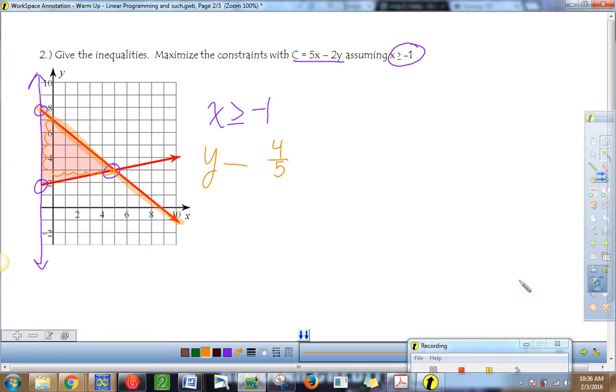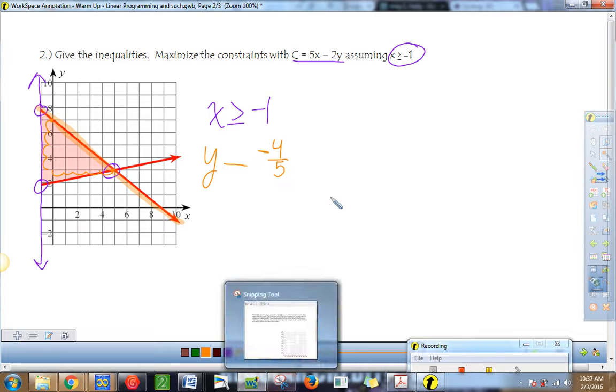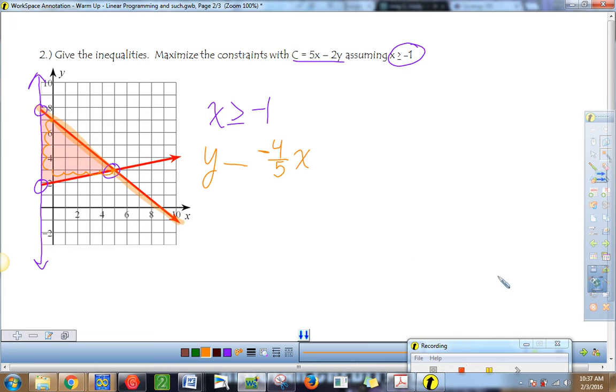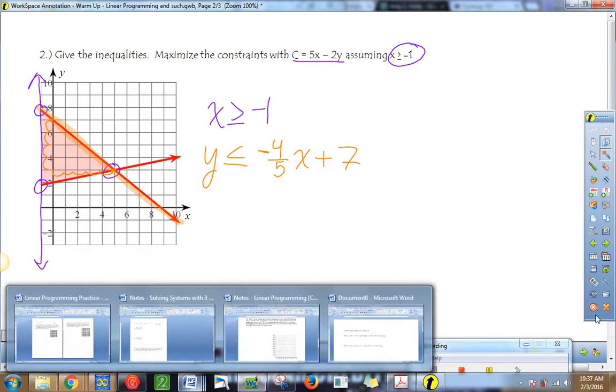Is it just 4 over 5? It has to be a negative 4 over 5. It does not matter if you put the negative on the top, the bottom, or in front. They're all the same thing. All right, what else do you need to know about this line? It's shaded underneath, which means which symbol's going to go here? Less than. You need one more piece and you're done with that line. Plus what? Okay? Intercept at 7. You see how you piece it all together?